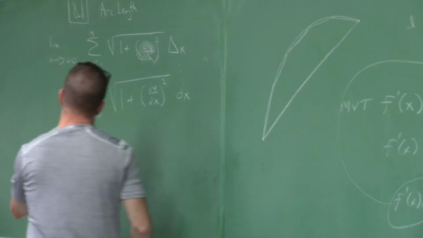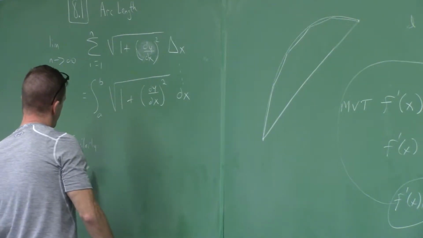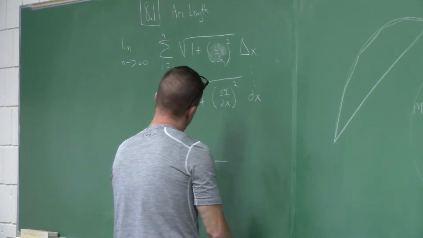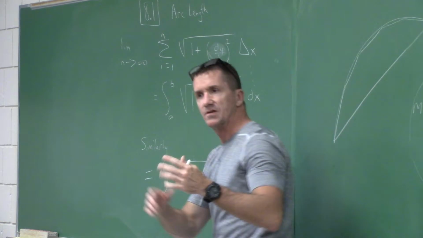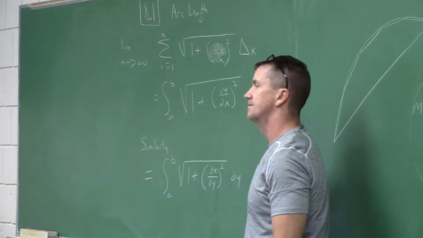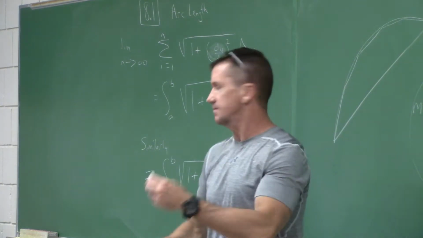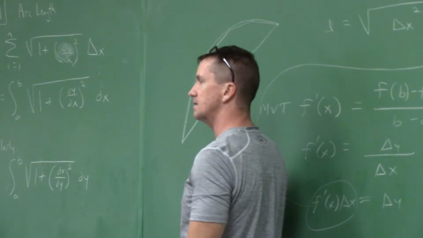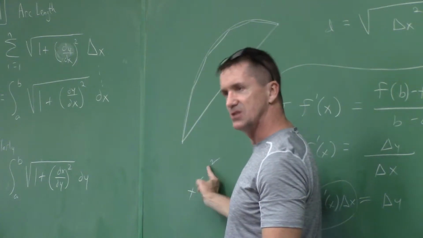Hey, by the way, similarly, we don't have to go through something like this again, but it could also equal this: the integral of the square root of 1 plus dx dy, the derivative of some expression x in terms of y, squared, and then this would be a dy. This would also be equal. You go, when would I want this? If you had a curve that was like, let's say x equals maybe y squared or something. And you take the derivative of x with respect to y. And what is the derivative of x with respect to y there? What would it just be? 2y, right?